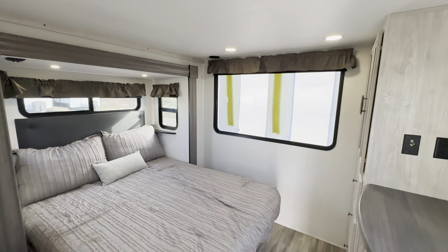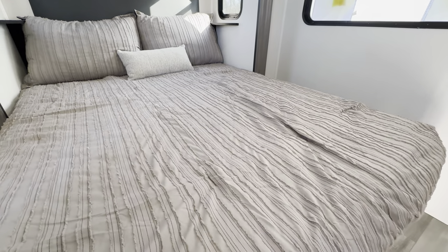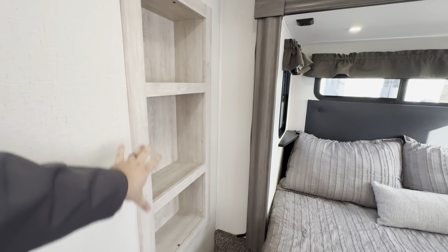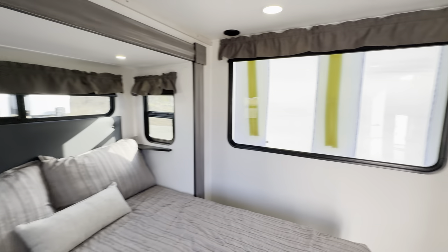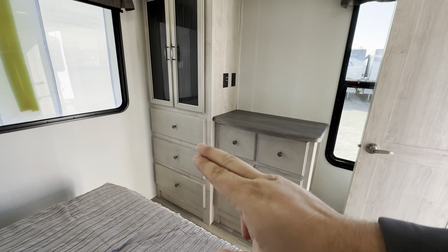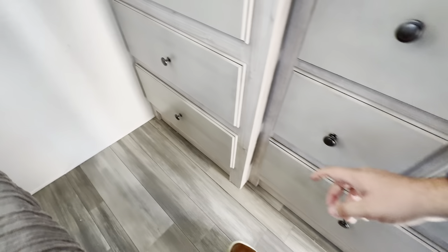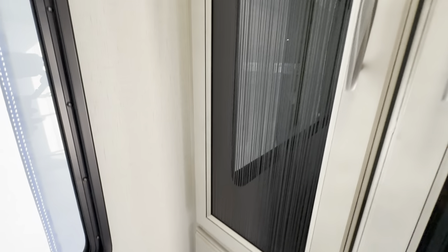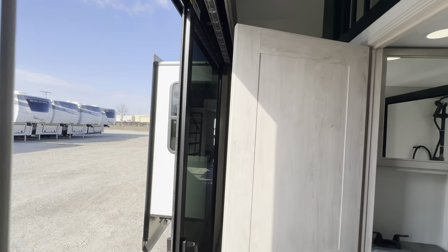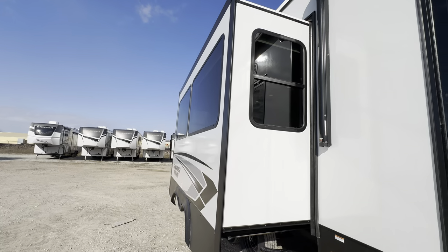And then you are into your bedroom. You got your big old window up front — it's got a little guard on it right now just for shipping purposes. Another big storage area underneath, and then another little place for your books and some random belongings — maybe a laptop for the night. Windows that open up for a good breeze, and this is going to have an emergency exit — pull, push, and plop. You're also going to see you got four dresser drawers on top and four bigger dresser drawers below. I think that was a pretty good little quick rundown — drop a comment, let us know what you think about the new model. This is the 2024 Sandpiper 40 Duplex.